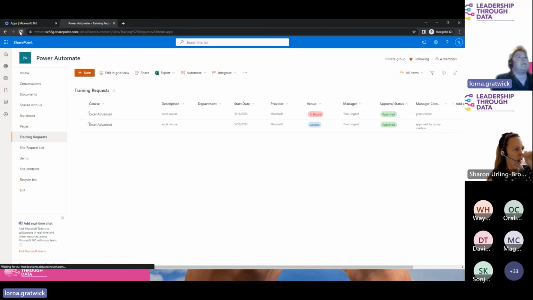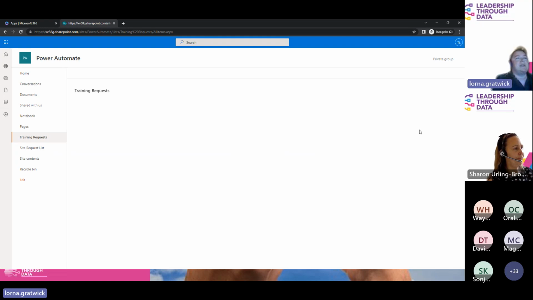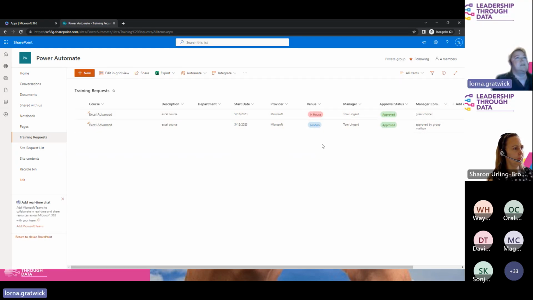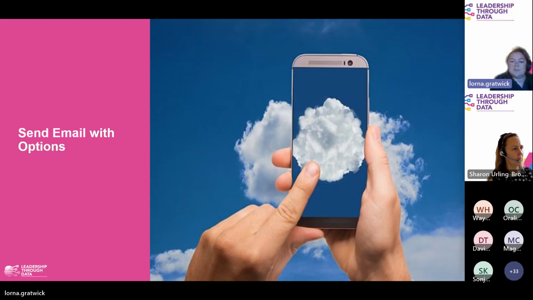So if I go and hit refresh, you can see they've already come up as being approved and all the information is in there. So that's the other option for approvals. I have to say approvals is absolutely the most used workflow I ever have to build at work in any situation that I've been in.